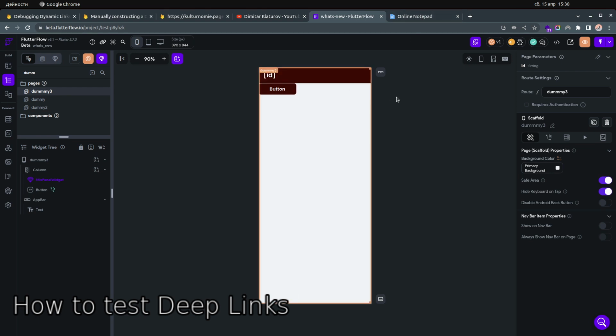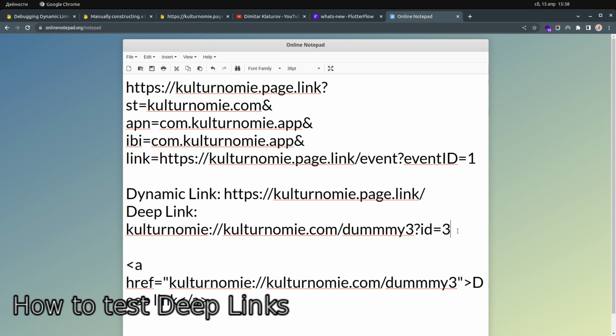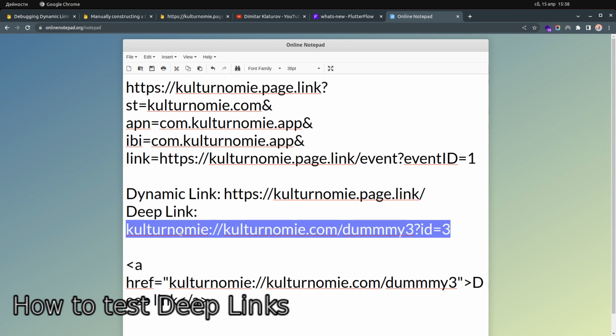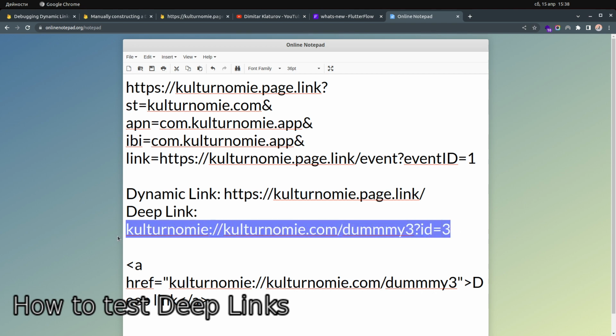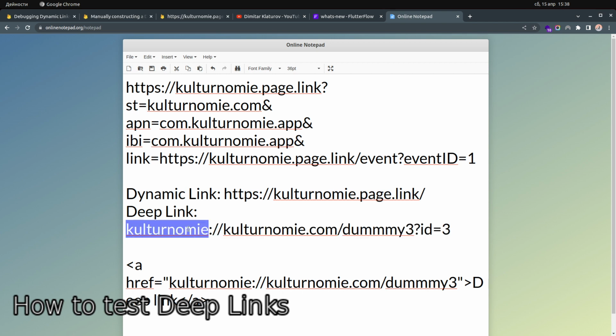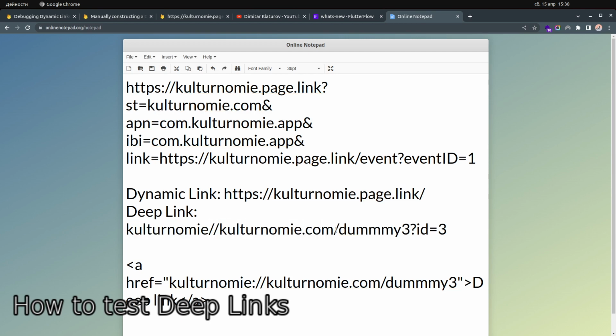The problem right now is that I cannot show you because I'm recording on the computer. In order to test that, you have to open it from a mobile phone and not from a computer, but you can actually test it yourself and see that this is working. Like I said, the package name, 2 dots slash slash, then the package name, then .com, then the name of the page, then question mark, the parameter name equals to, and for my example it's ID, but it could be anything, like name and then equal to the name or whatever you want.